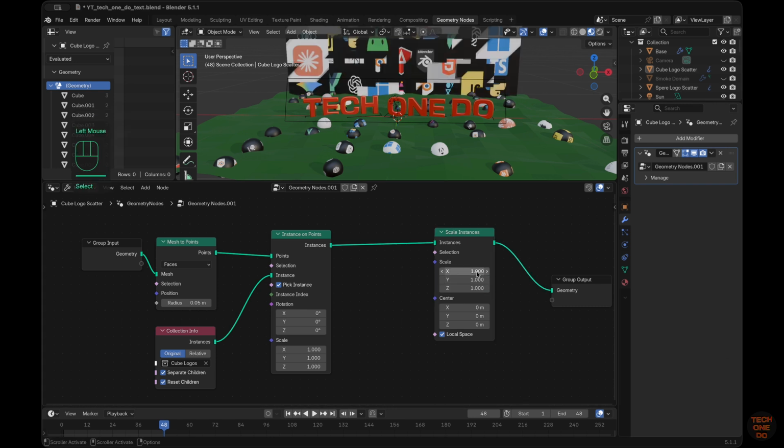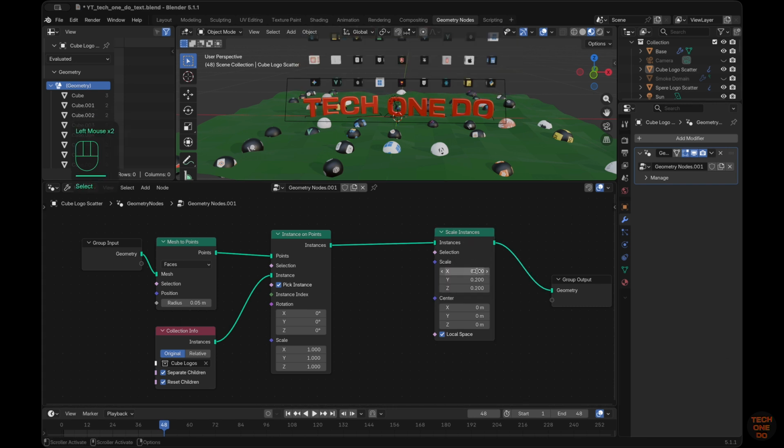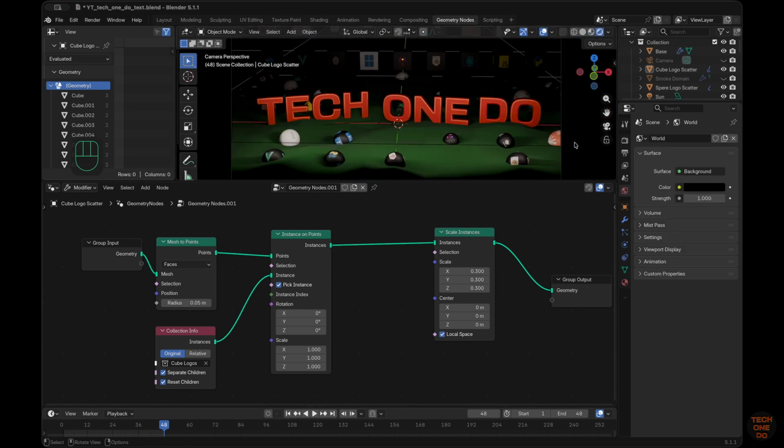With random value for scale removed, set X, Y and Z axes to 0.3. This looks good.